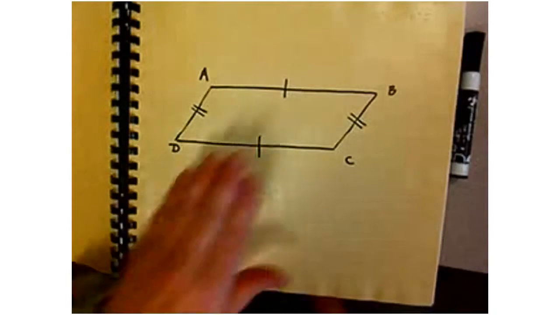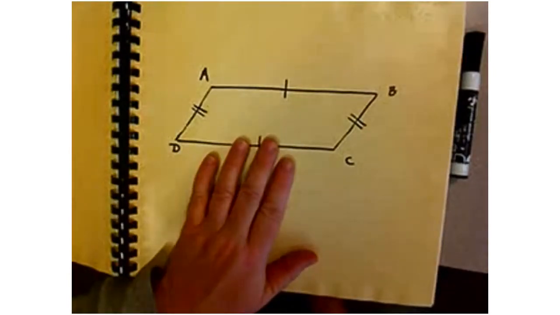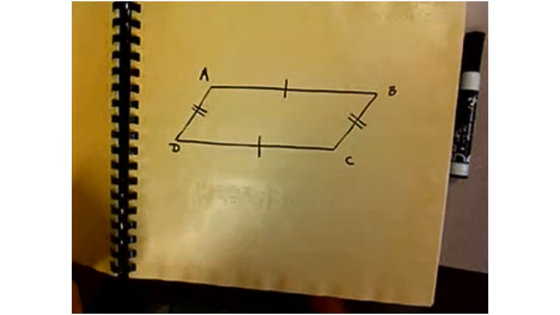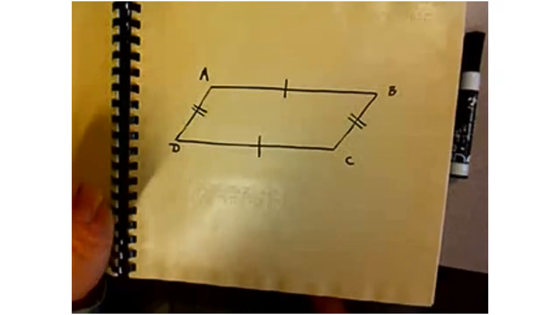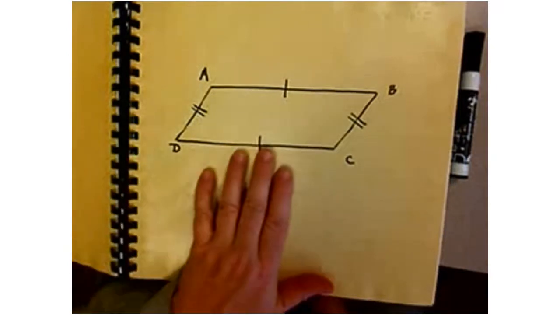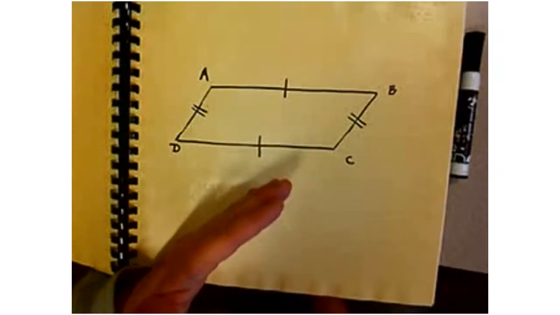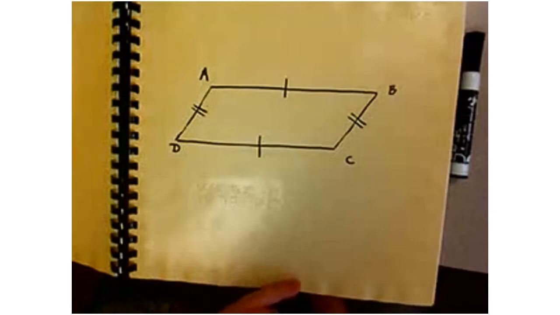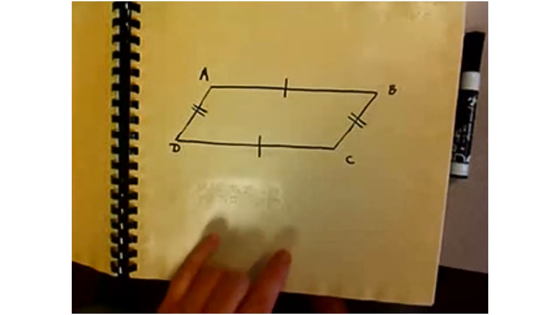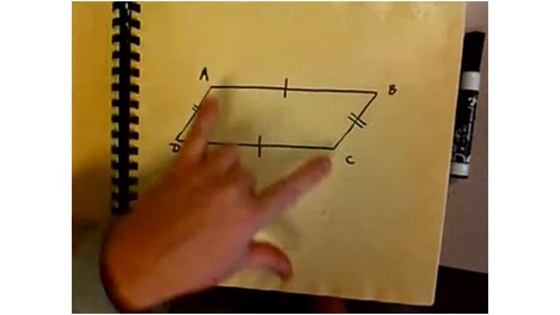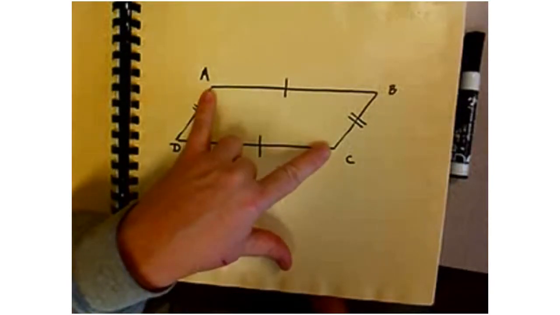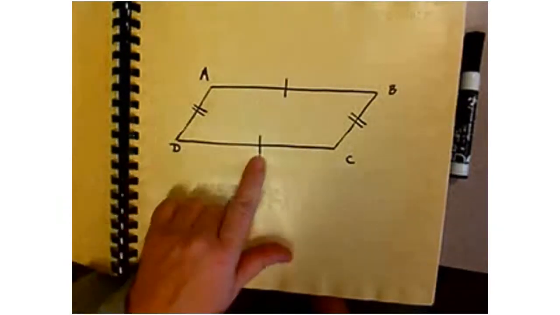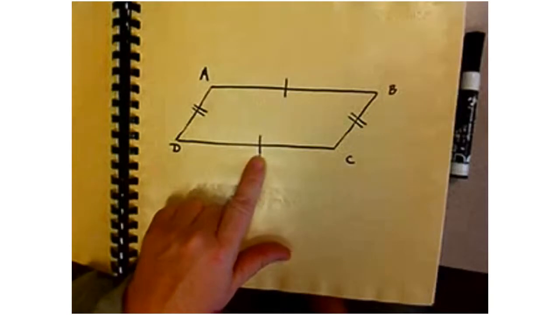If you turn the page, we get to Theorem 8-3. This should coincide with the last theorem. If opposite angles are congruent, then we're going to have opposite sides be congruent. And this falls in line with what you learned about isosceles triangles. When you had your two legs and they're congruent to each other, the angles opposite those legs were also congruent to each other, those base angles. So in a parallelogram, if you have two angles that are congruent to each other, the sides opposite those angles are also going to be congruent to each other.